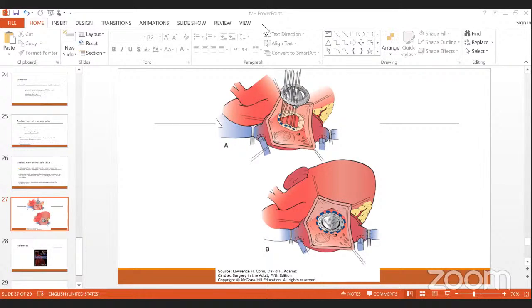We don't see a lot of replacement. I'm not sure, is this the current approach, and do all surgeons agree on it, just resecting part of the leaflet, or do some surgeons have other approaches? Not sure if you have seen. Tricuspid replacement is not that common. I didn't see a lot of replacement, to be honest with you.